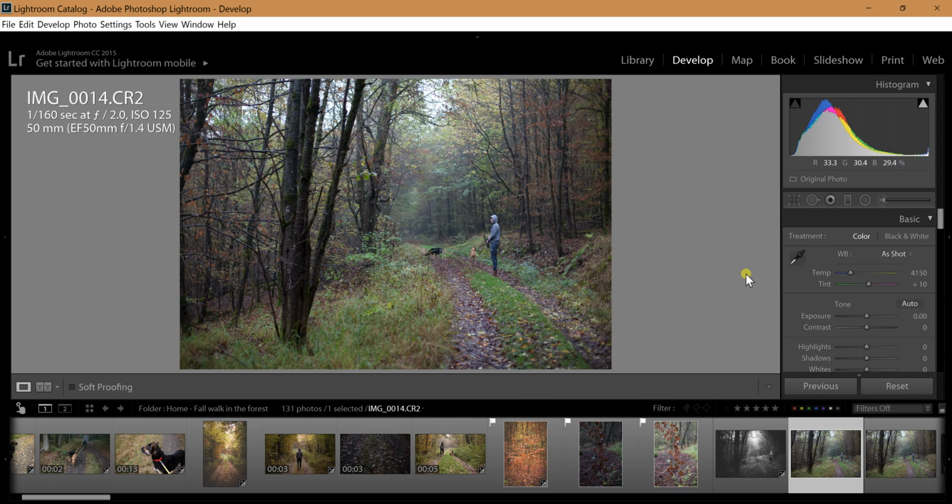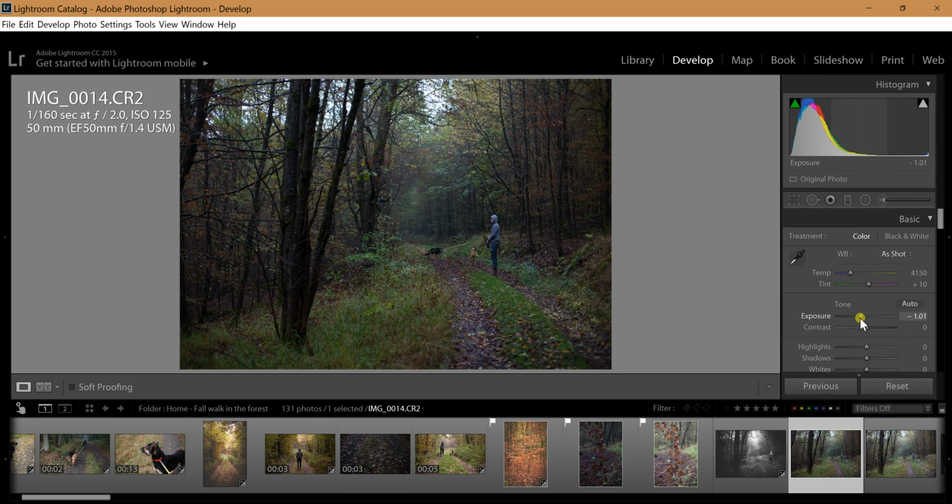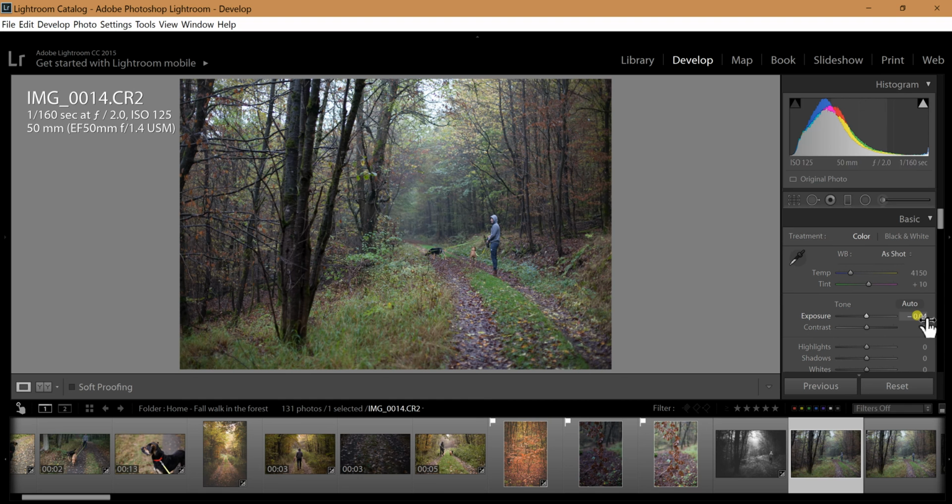Alright, so when I first scrolled over this image, I would have probably deleted it, but I changed my mind, and I did that because I sometimes just lower the exposure on a picture to see how it would look with a moody edit, and I really liked it. But I'm not going to touch these settings, I'm just going to use adjustment brush.